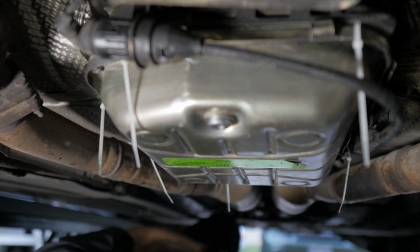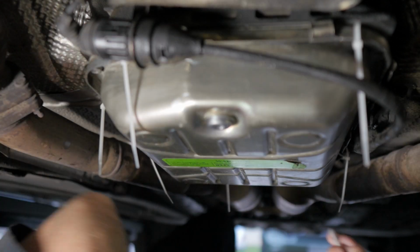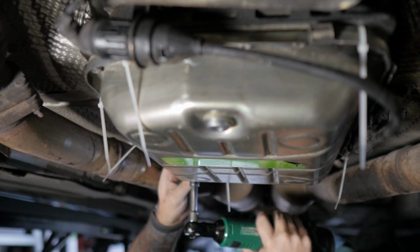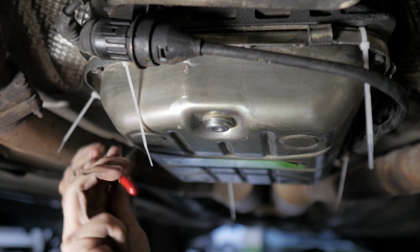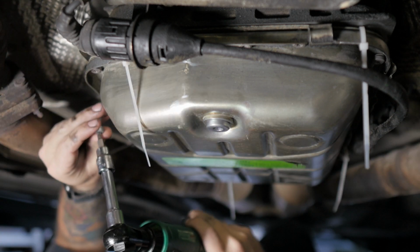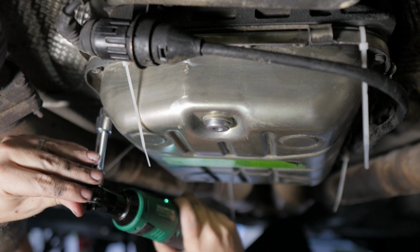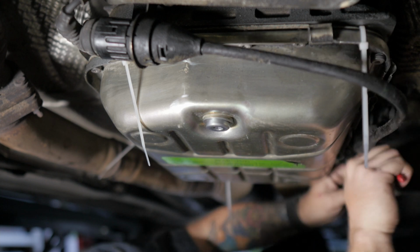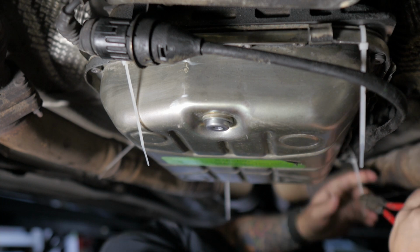Actually, I want this to hang a little bit, so I can do one bolt at a time and make sure the gasket is in a good spot. All right, we'll just do one of these at a time, probably. Oh, let's do this the other side. All right. I'll do them on opposite sides just to be sort of smart. Why did I get such terrible steps, dummy?